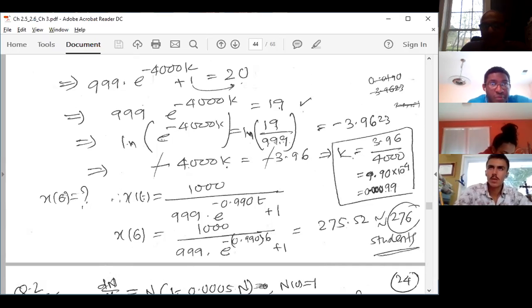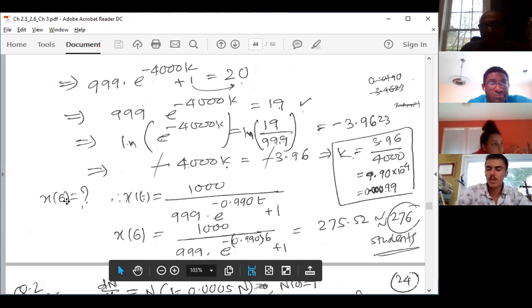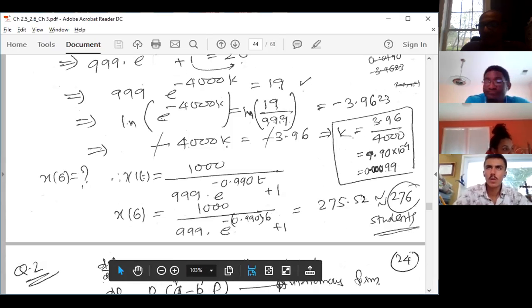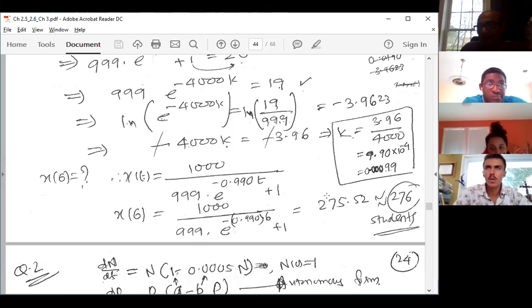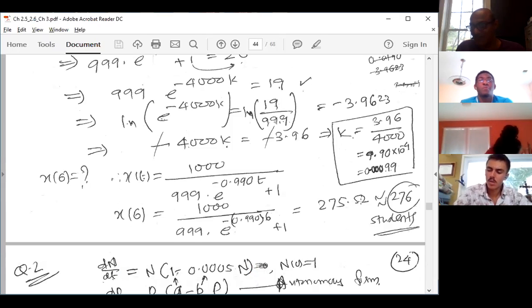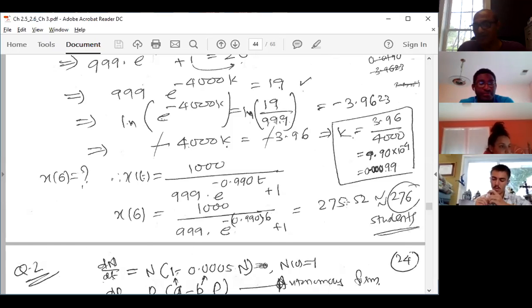only then you are allowed to answer the question which is asked to you. So what will happen after 6 days? So after 6 days, when t equal to 6, just replace your t by 6 throughout. You're going to get 275.52. Don't leave this one as the answer, guys. Please, you have to round this number, because you cannot cut the person, right? So there is no 275.5 students. It has to be either 274 or 276. Am I right? So please round this number. If it is 0.5 or more, just round it to the next number, otherwise to the lower one.